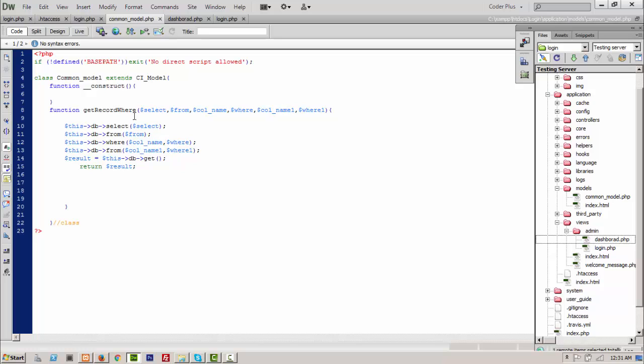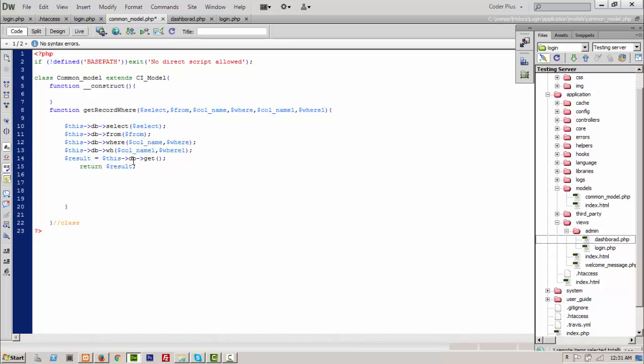Okay, let's load the model. Get record all, select table from table, select all, column name user, column two username, this db select this db from table this, and this db where column name one.